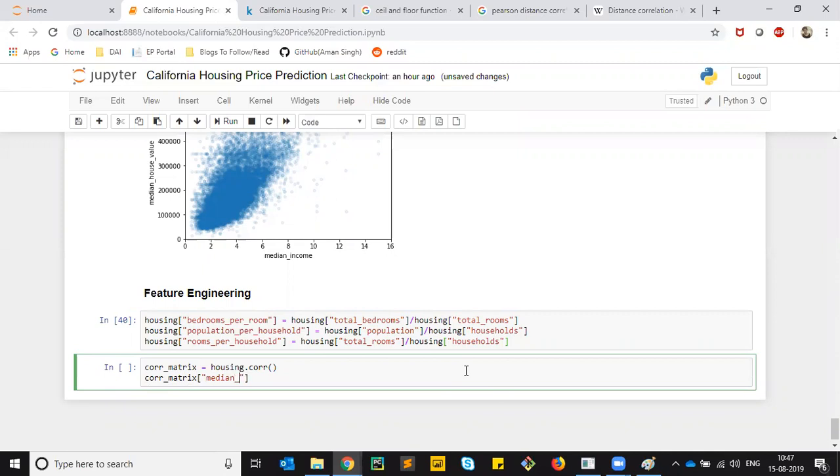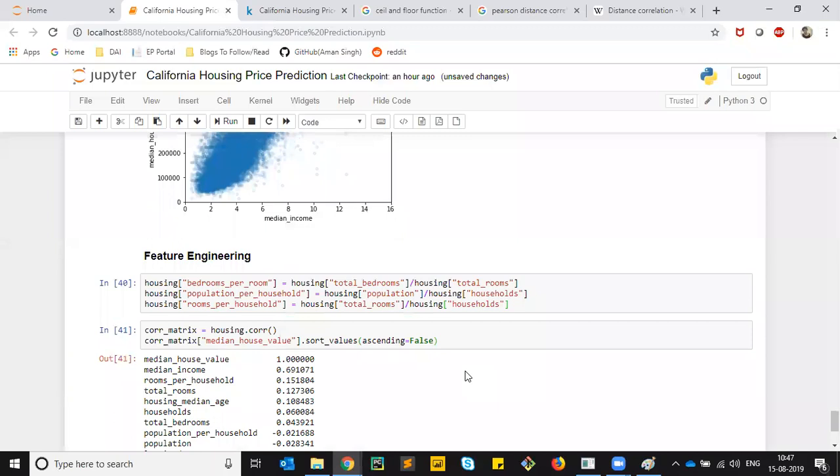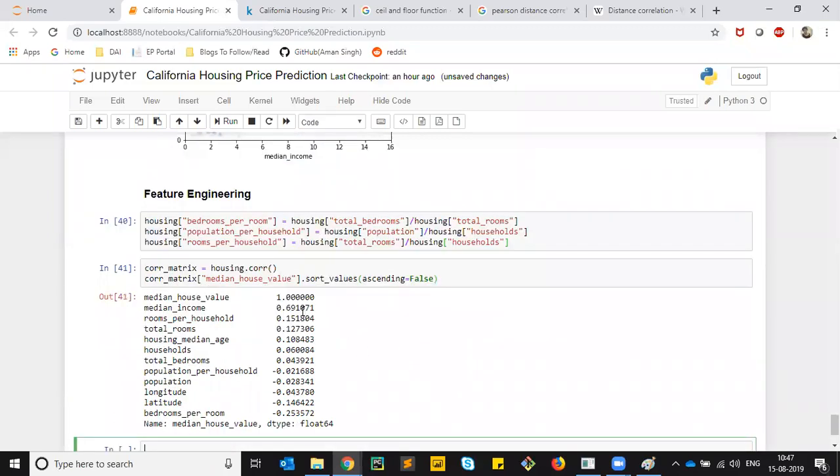I'm sorry. Sort by values, ascending equals false. Well, median income. So this one, I'm sorry.